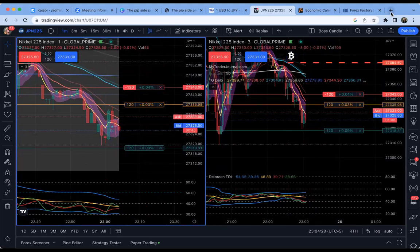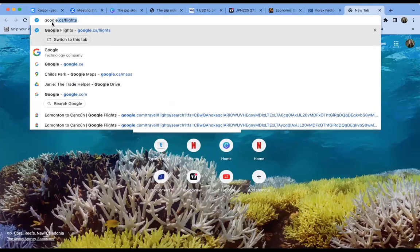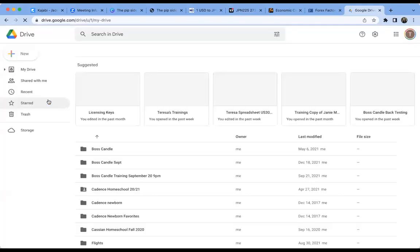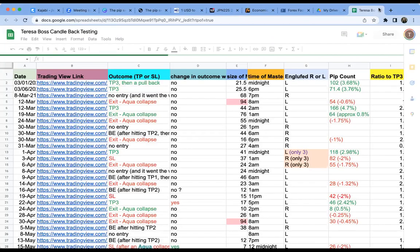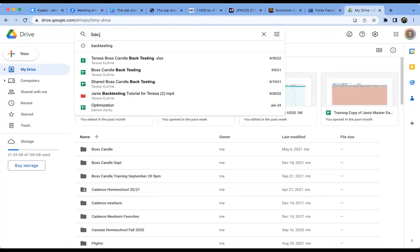Yes, it was recorded, and yes, let me go grab you a spreadsheet example. If I can, just for a moment, everyone who was part of the sessions that Amy and I did, we shared a template folder with you guys. And in that, there's a number of different types of journals, but yes, Teresa's just going to share something with you here as well. And there are some journals in there that allow you to track backtesting for different scenarios.